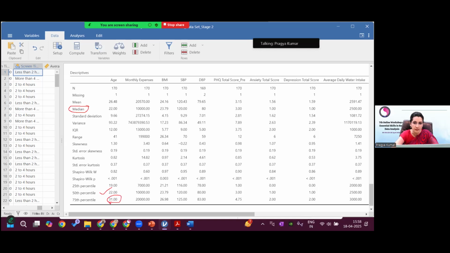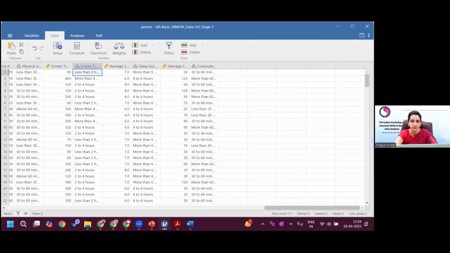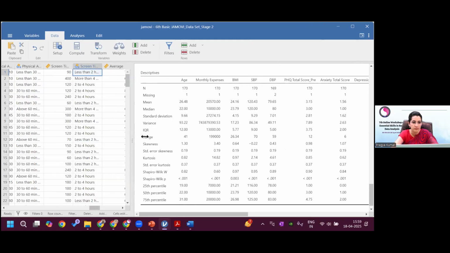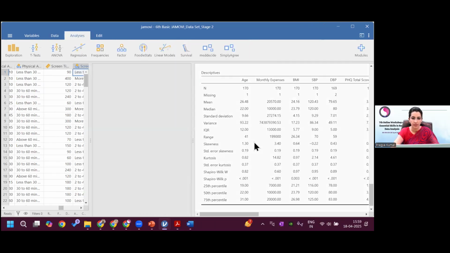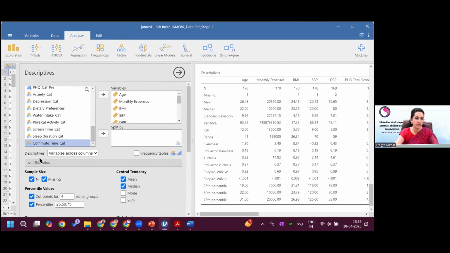You can change the view of this table also. How can you do that? I will go to Analyze, and there you can see Descriptives, variables across columns.